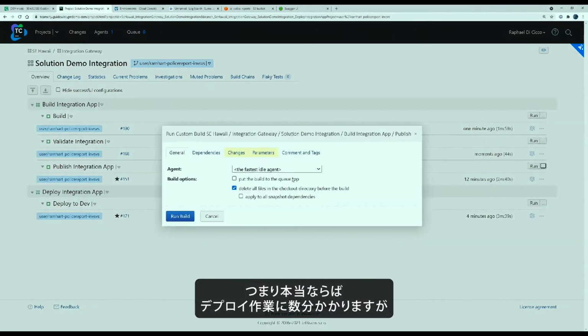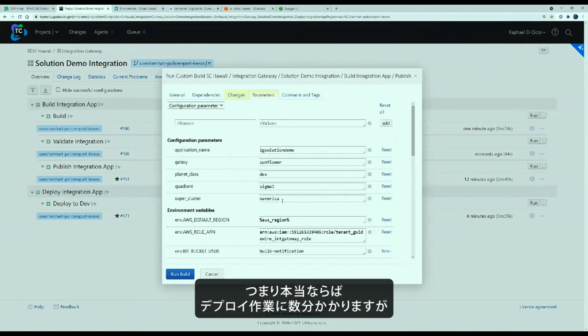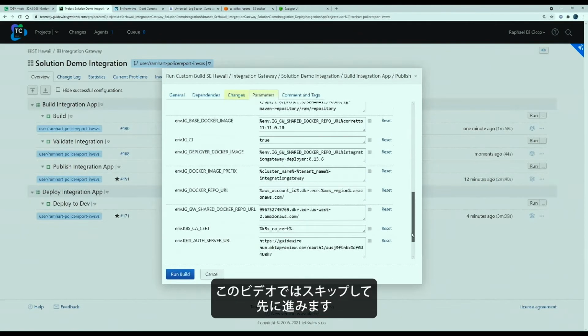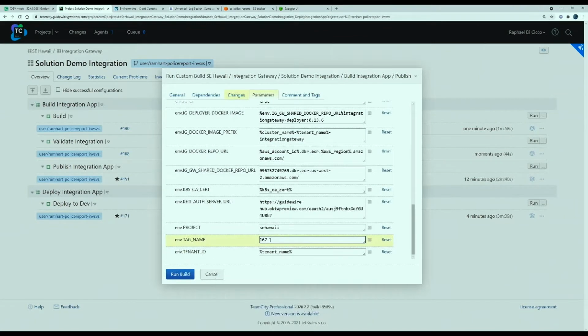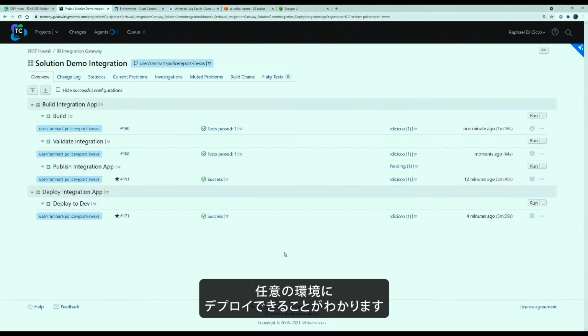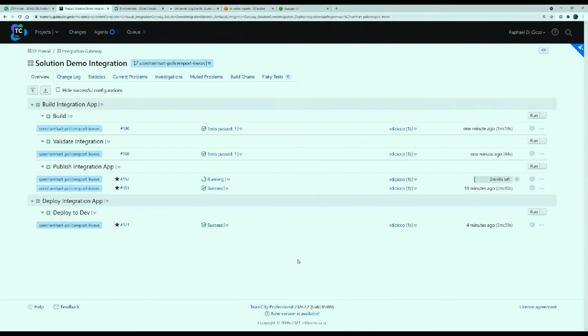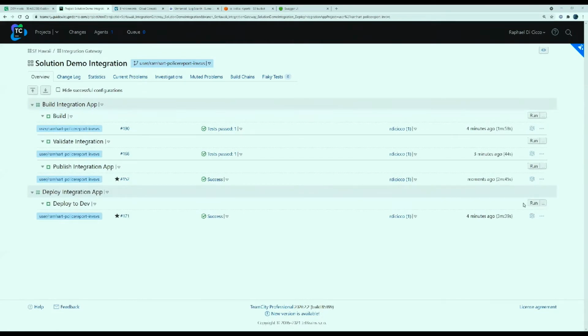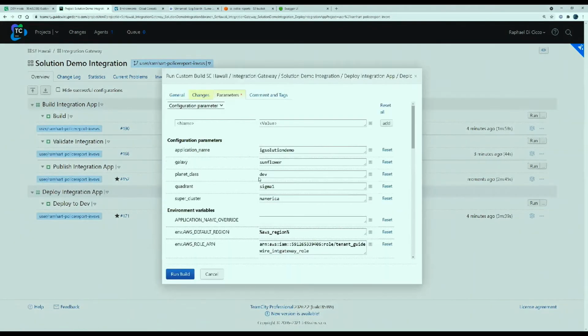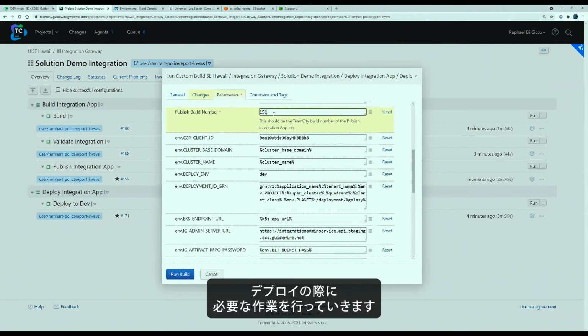The deployment takes a few minutes here, but just for the video, we cut that time. So you'll see that now from here, we are able to deploy it to one of the environments. Typical stuff you need to do when you go to deploy it.